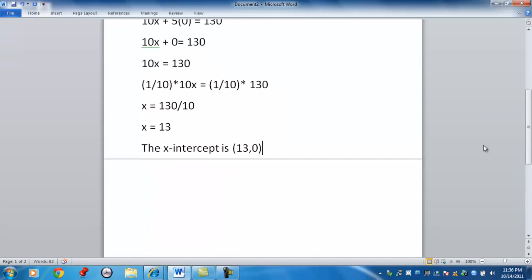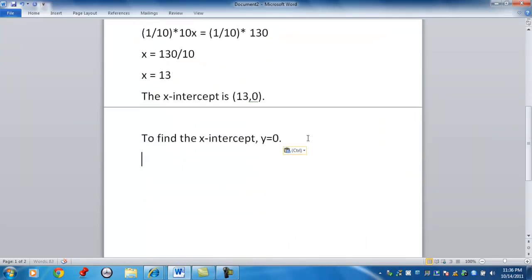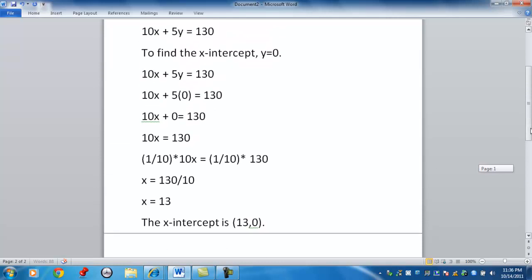Now I want to find the y-intercept. The y-intercept, we just reverse it. The y-intercept, you set x equal to 0. Same equation as last time.